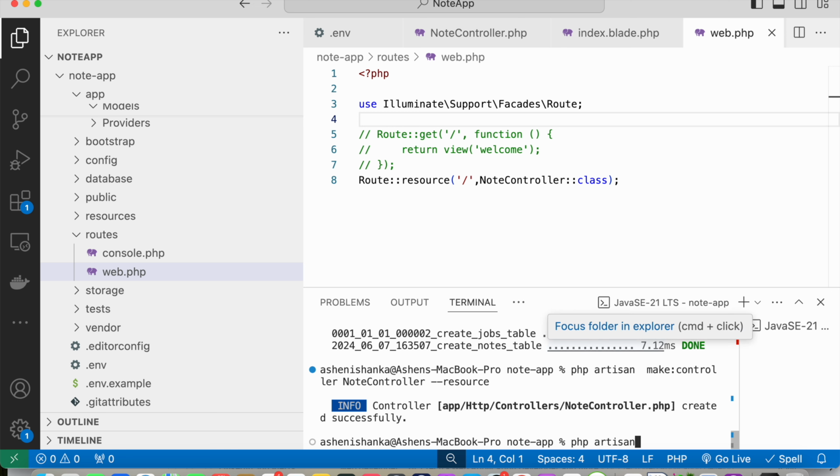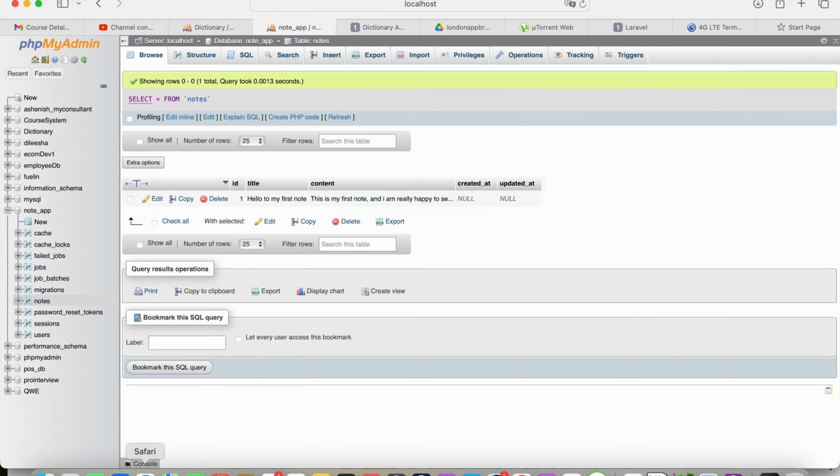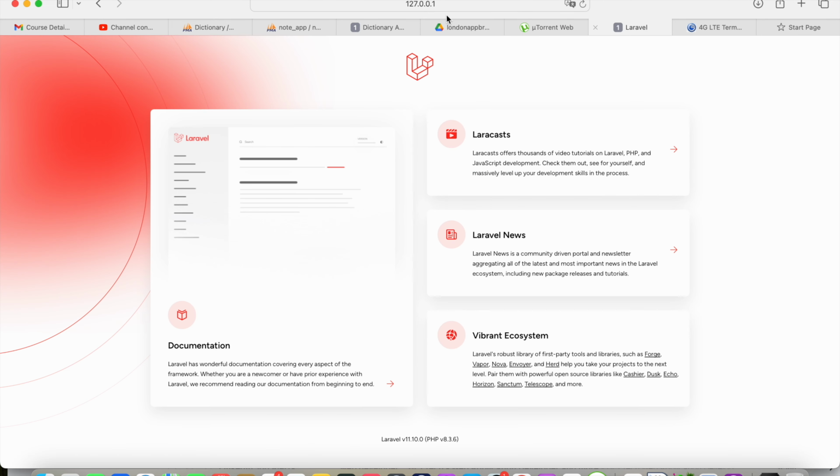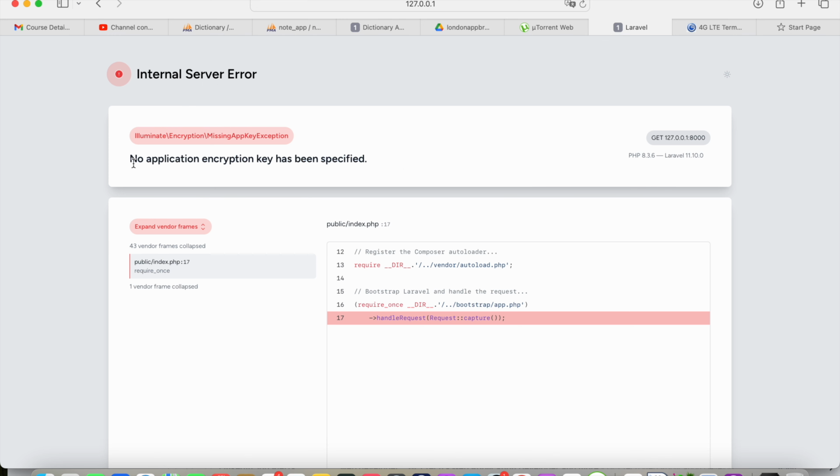php artisan serve. Execute that command. Now let's see. I'm going to refresh the page. Okay, now we are seeing the error: no application encryption key has been specified.